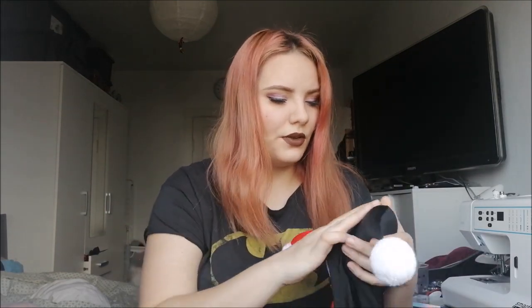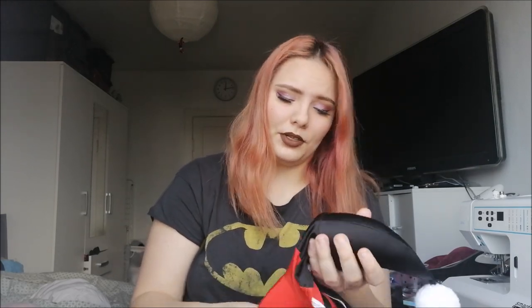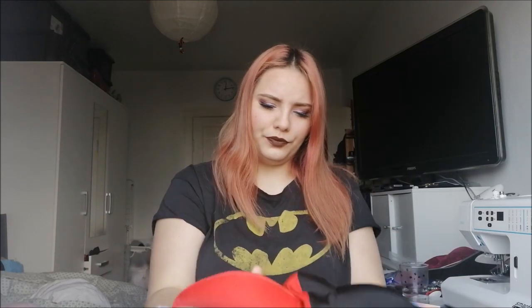I don't know what she stuffed the horns with, but it is so smooth — I love it! It feels like some sort of memory foam. It really holds the shape well. The pom-poms are super cute and they don't get caught in the zipper. The material is very stretchable, so I hope it holds its shape.